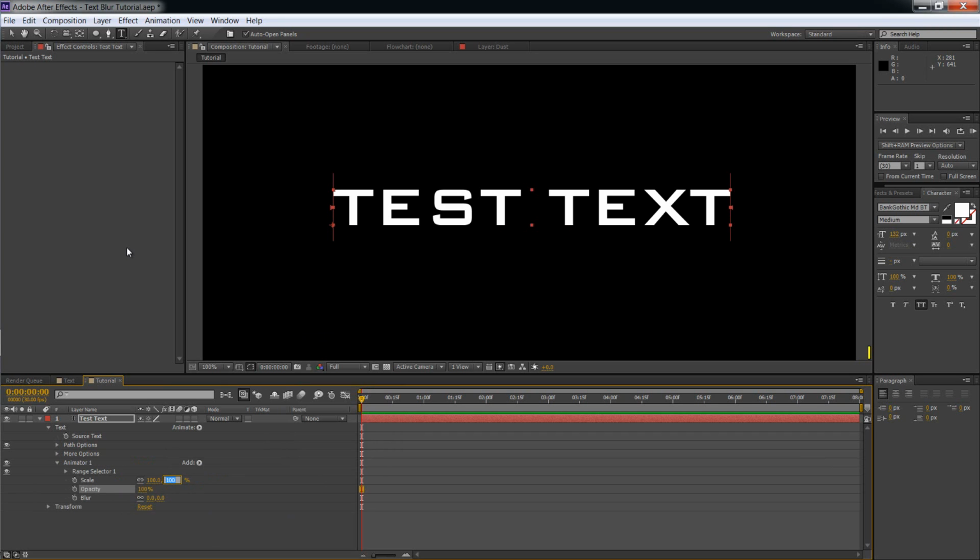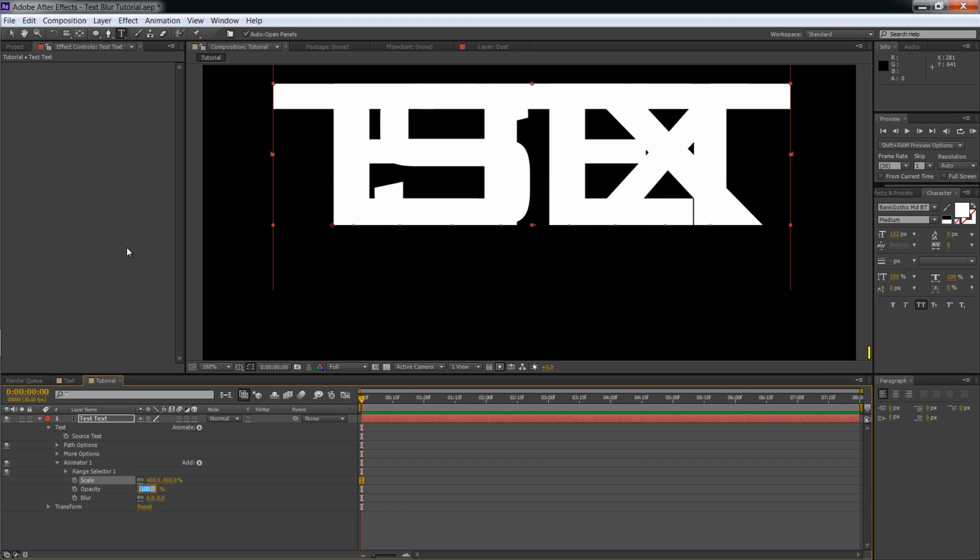For scale, I actually didn't say this yet, you can use these values I'm about to use, or do how I did and start just playing around with them yourself, and then you get a more broad understanding of how they work. For now, we're going to go 400 on the scale. Opacity is going to be a low setting.